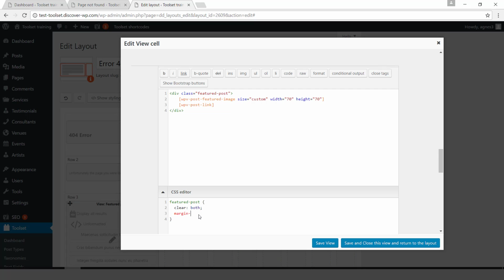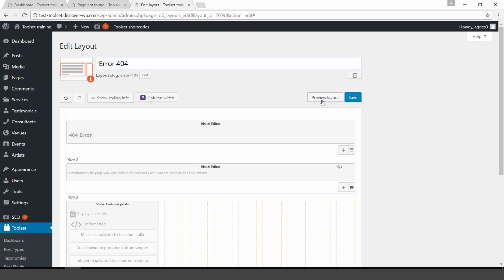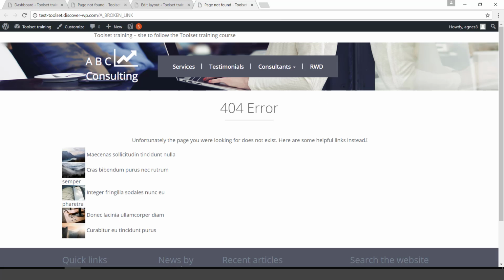Let's add some margin. Let's say 20 pixels. We're saving our changes and let us preview it again. Okay, looks much better now.